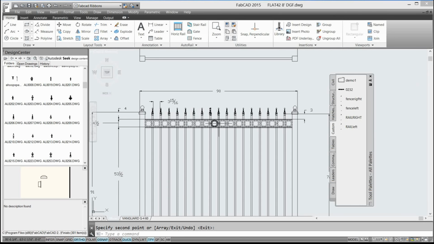So you could probably think of a lot of different assemblies that you could combine together, so that when you insert it, instead of inserting things twice, you can just insert one thing and it creates multiple designs for you at the same time.